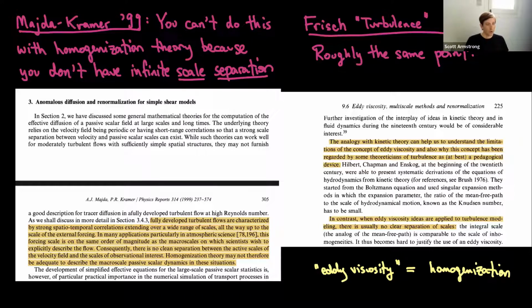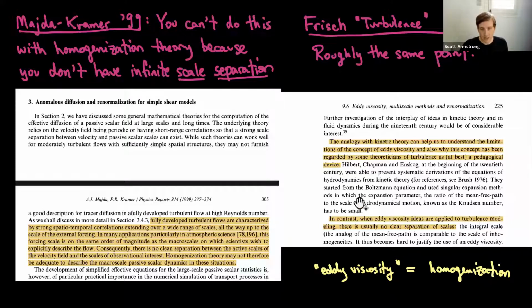Okay. Well, in Andy Majda's 350-page survey about this topic, he has an explanation. He says, basically, you can't do it because you don't have good scale separation. In homogenization, we need infinite scale separation. We don't have infinite scale separation because if you make a vector field and you start putting scales, when you put the second scale, you've already made a scale separation that's now fixed there, and it's not going to go to infinity. You're not going to get it to work. And anyway, there are infinitely many scales.